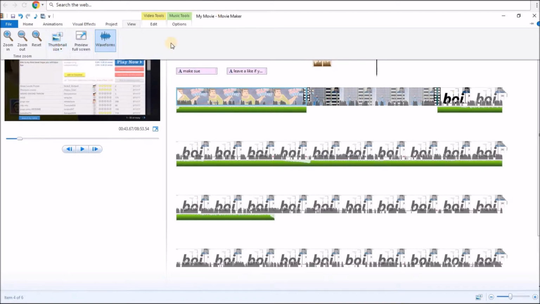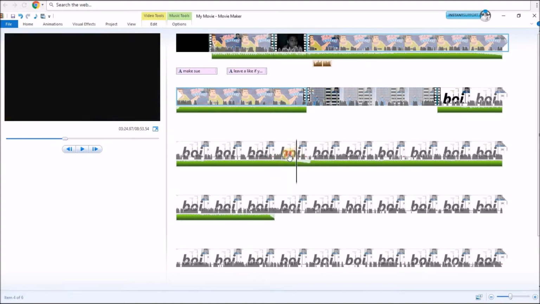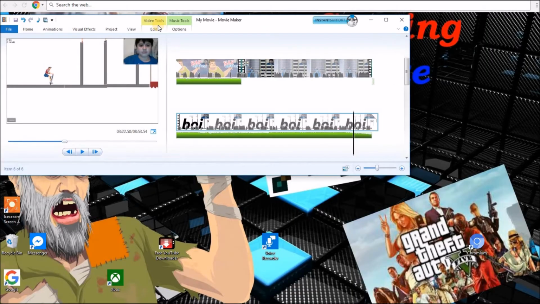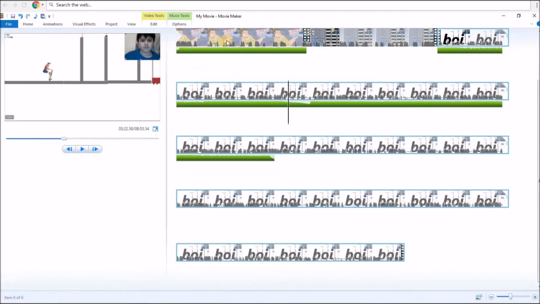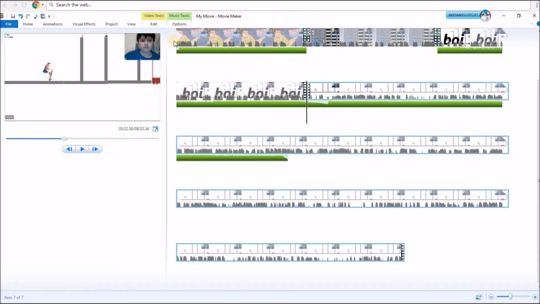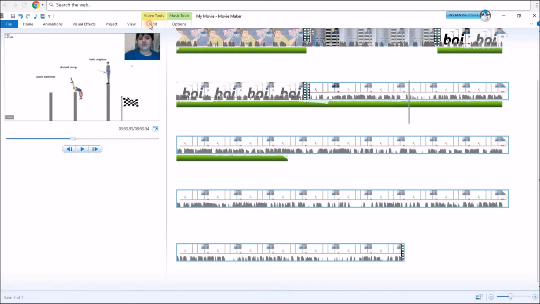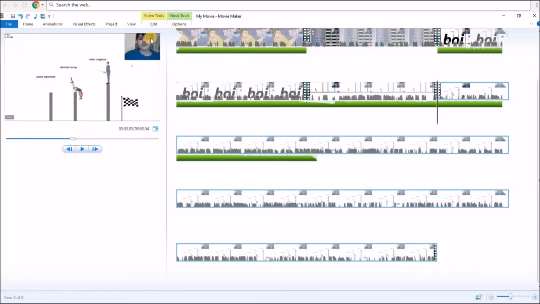So yeah, you can go to the edit tool, and this is where it gets interesting. If you go check out XXHR's film for what I'm about to do. So you go to the nice old trusty edit tool and press split. When you press split, go to a place where you want this to stop. So I want it to stop right about there. Go here, press the split tool again.